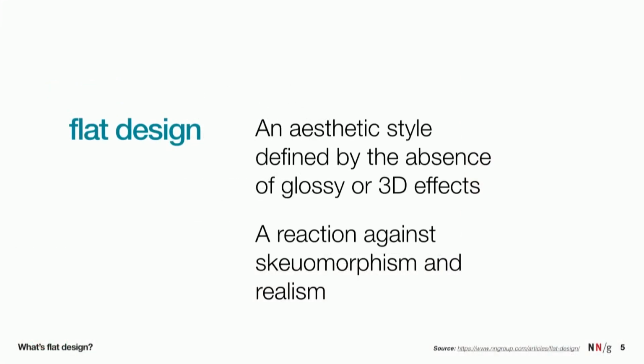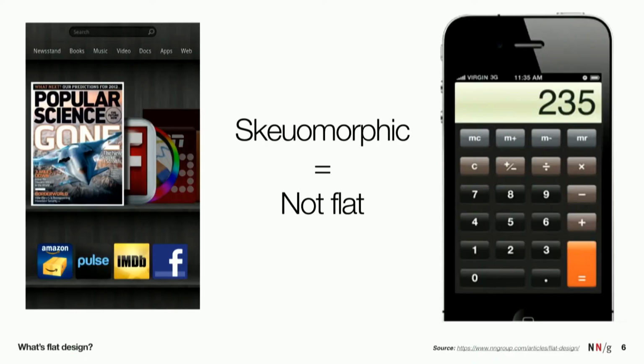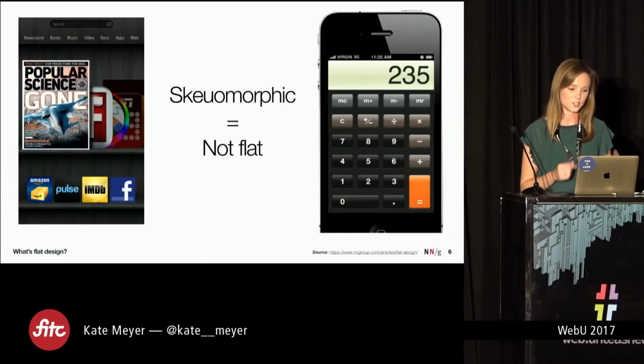So a flat design is an aesthetic style that's defined by the absence of glossy or 3D or raised or layered effects. And designers and researchers tend to consider this as a reaction against the trends of skeuomorphism and also realism. So if you're not familiar with skeuomorphism, as it applies to design, skeuomorphism means taking a digital interface and making it resemble some real world or physical precedent. So the goal of skeuomorphism is often to communicate something about how to use the digital product.